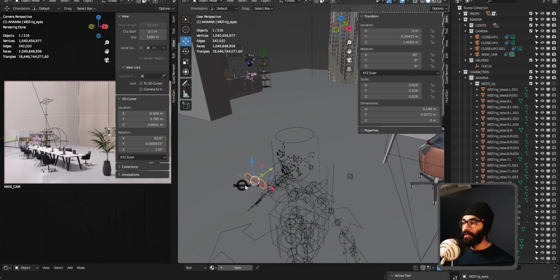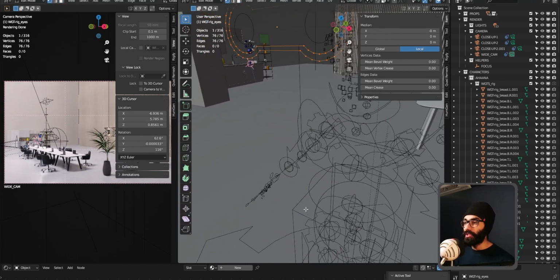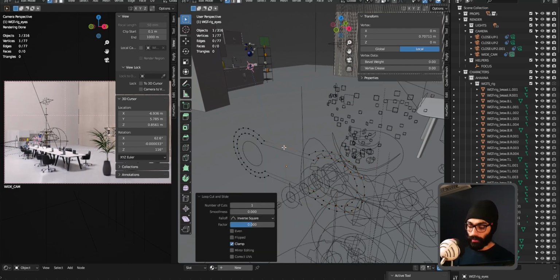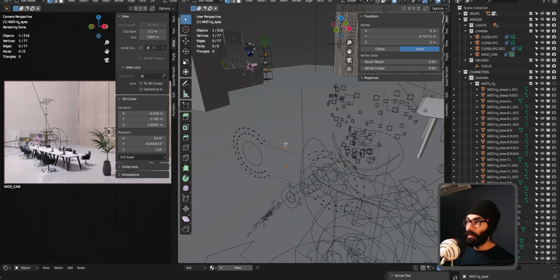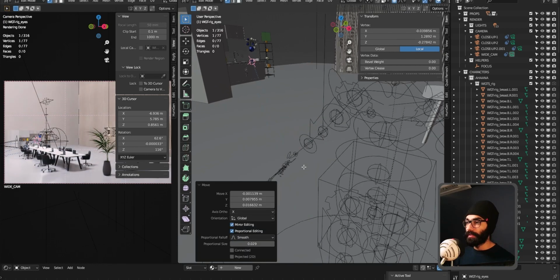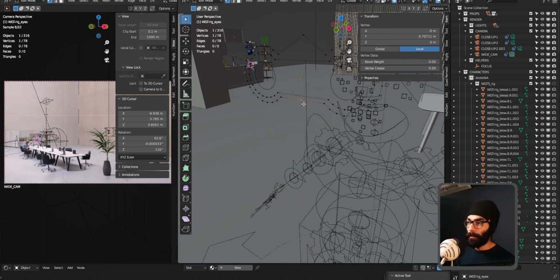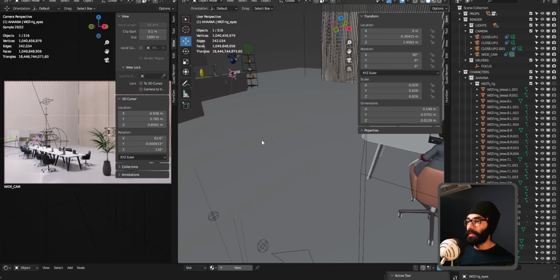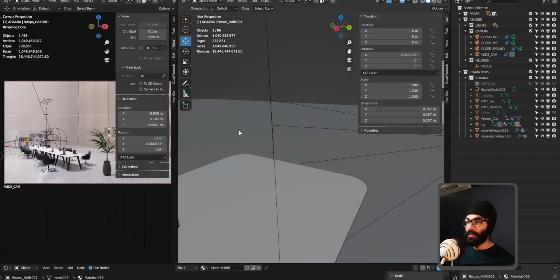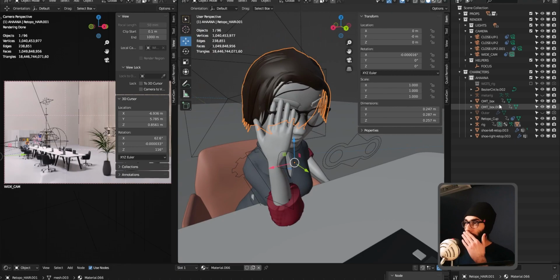What I can do is, instead of this for the eye, I can come in here and change the shape. I don't know why I would do it for the eye particularly, but let's say I wanted to, I could come in here and change the shape to whatever I like, something like this. And something like this. And now what will happen is, on my meta rig, for the eye widget, you will have that shape. So this is one more thing that I learned today.